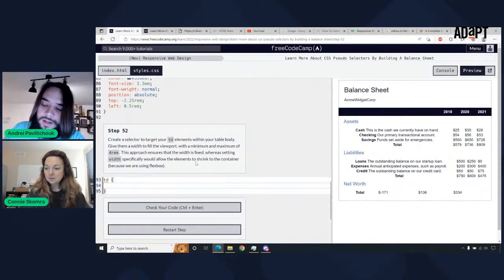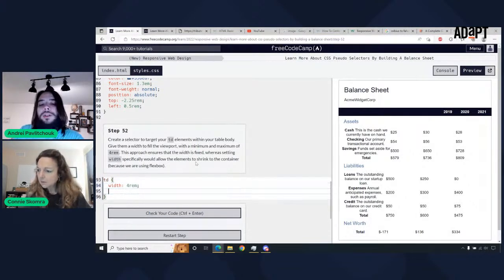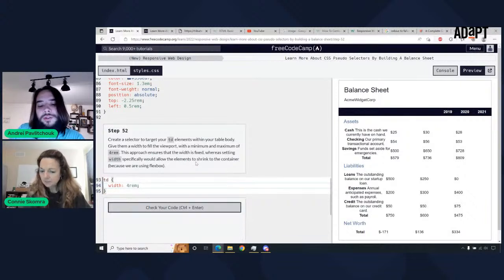And then we need to give them a width to fill the viewport. That might be like just 100%. Confused. I don't know. Yeah, it might be 100%.